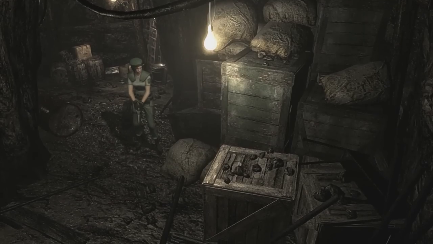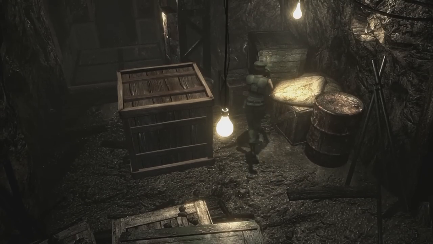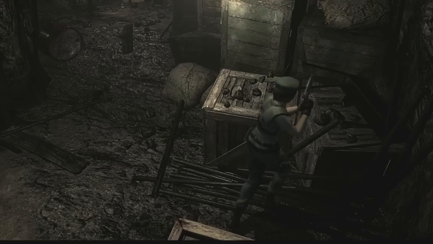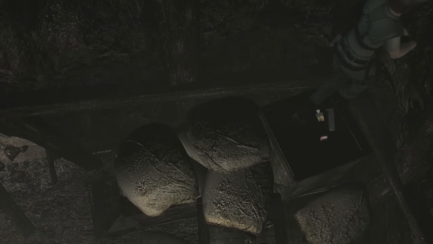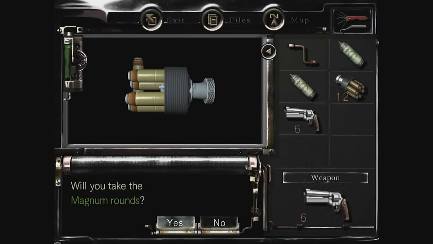It's like a storeroom of some kind. What have we got? We've got a box we can push. Why would we want to, though? That's the question. Can we do anything with these boxes? We can climb this box. And we've got a load of ammo down here. More magnum rounds, that's pretty good, because that's the weapon we're using at the moment.